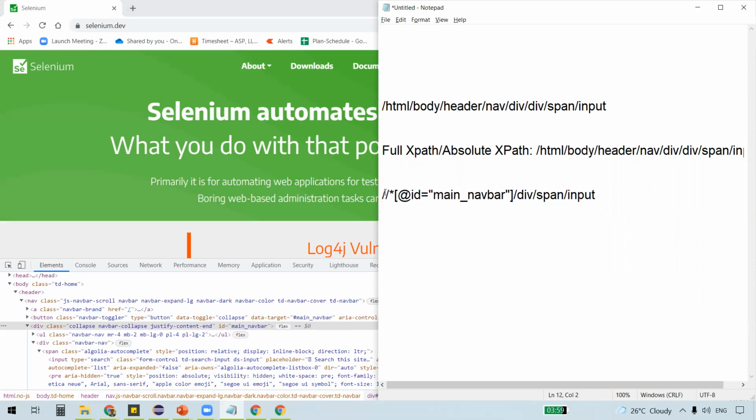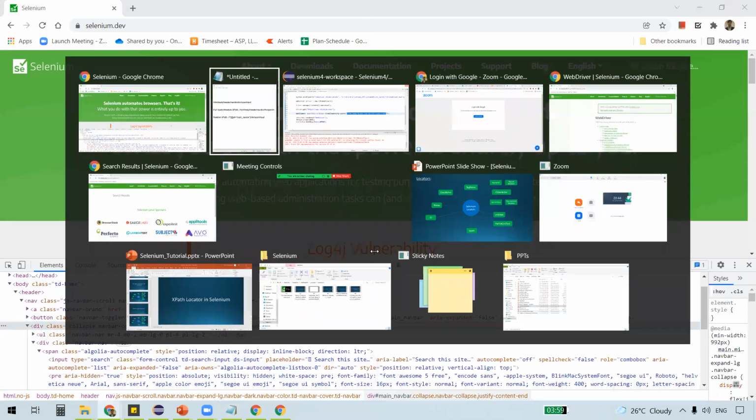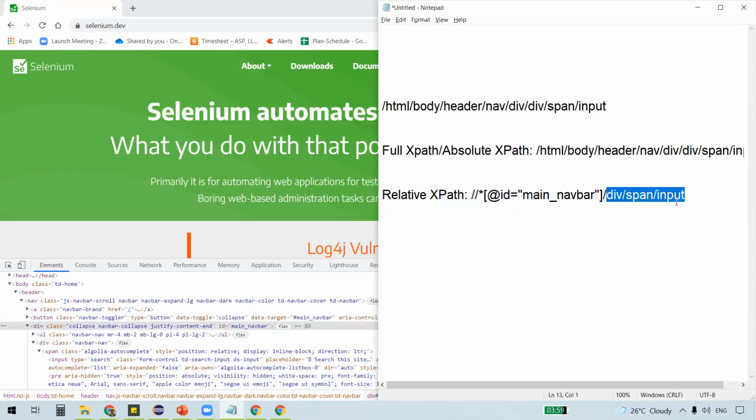So this is called relative XPath, as it is not absolute. We are not traversing from the root tag, right? We are only getting into some tag which is in between the root tag and the tag which we wanted, which uniquely identifies the web element, and from there we constructed the XPath till the web element we wanted. That's the reason it's called relative XPath.